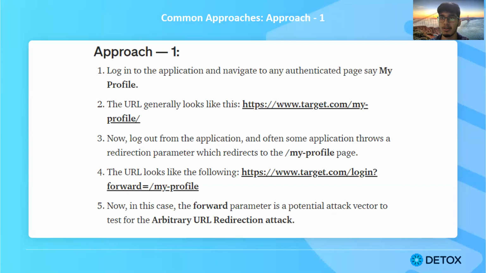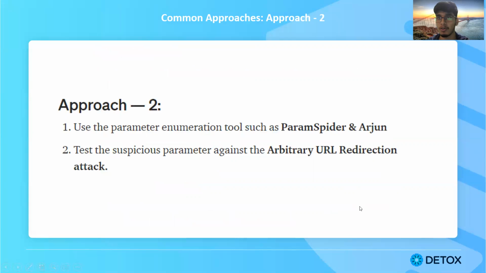As soon as we click on login, the application thinks that the user was on this particular page, say the my profile page, but we changed it to google.com. The website will think that the user was on google.com and will forward them there. If there is no validation, obviously the attack will be carried out successfully. Otherwise, if there is some validation, then you have to find out if there is any potential bypass possible.